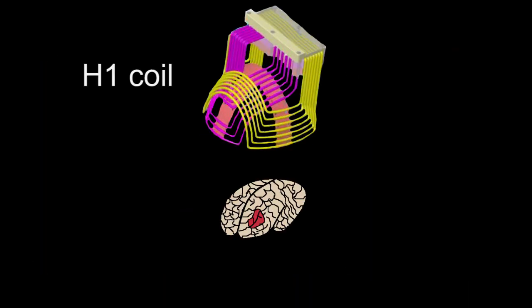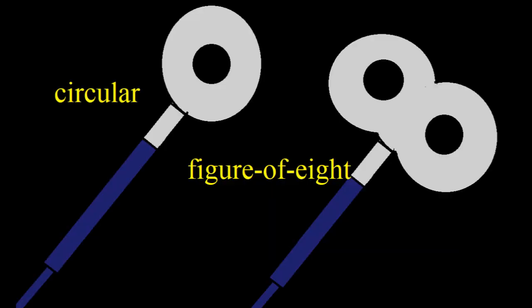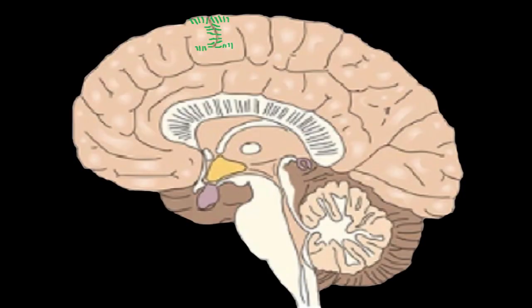During deep TMS treatments, an H1 coil targets neurons in the prefrontal cortex. This area is critical to reward-based decision-making. The H1 coil electrical fields have a larger target area, deeper penetration, and slower rate of decay than those of circular or figure of 8 coils. So, more neurons are under the influence of the electric field. Evidence suggests that the neurons deeper in the brain folds are positioned parallel to the electric field and are more receptive to the stimulation.